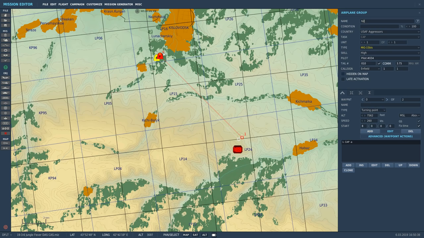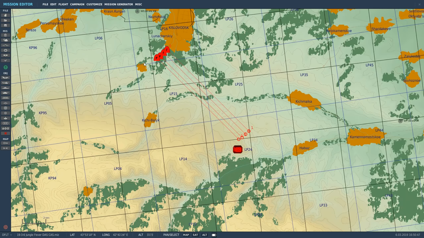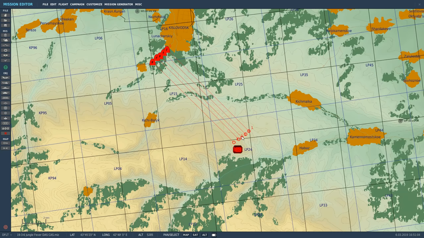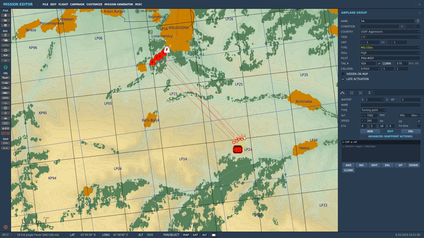Hostile 2 does the same. Copy paste. Hostile 3 does the same. Copy paste. Hostile 4 does the same. Copy paste. Hostile 5. You got it. Does the same. They're all going to be on late activation because they're not going to activate until I tell them to. Bosh. Done.